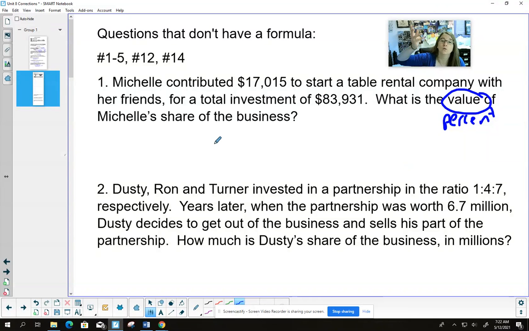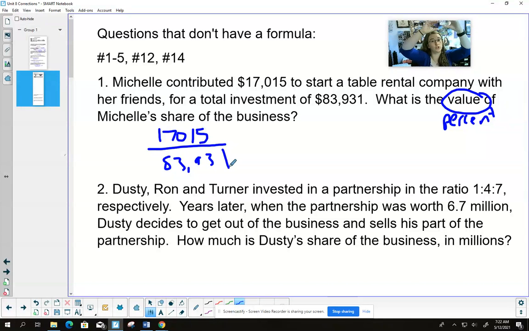Now, because I meant percent, percents come from decimals, which come from fractions, which are basically division. We are going to divide these two numbers. That's because you should have taken the portion on top divided by the total on bottom, because this is how a lot of fractions work. It's what portion do you have out of the total amount. So you would divide that, get it as a decimal, and then get it as a percent. That's all you had to do for number 1. Again, if you weren't sure, because it said value, I was taking that into consideration when I'm regrading your test. Sorry. So, number 2.